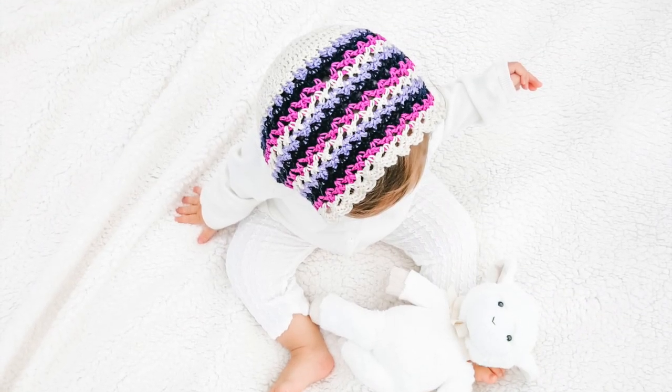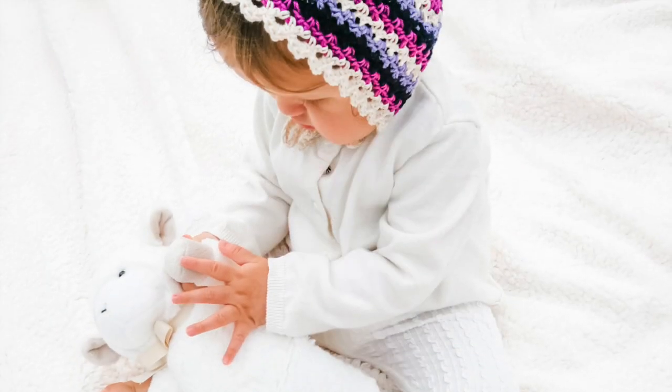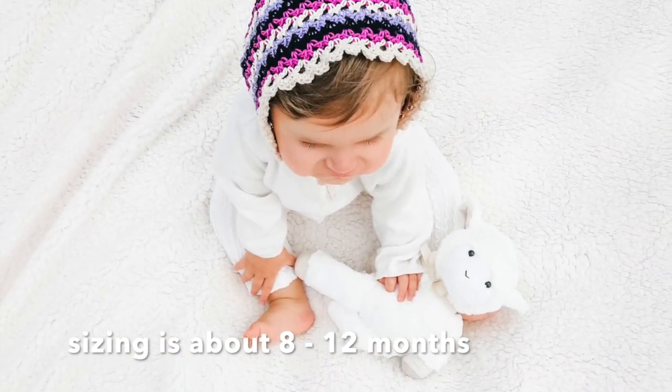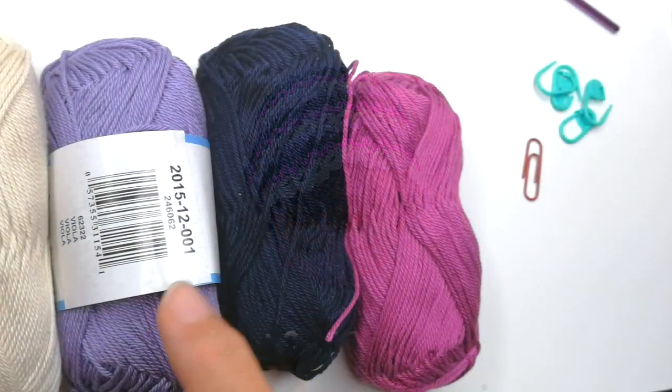We will crochet a colorful bonnet today, and I will try to go as slow as possible so that even a beginner can follow along. Here is what you'll need.